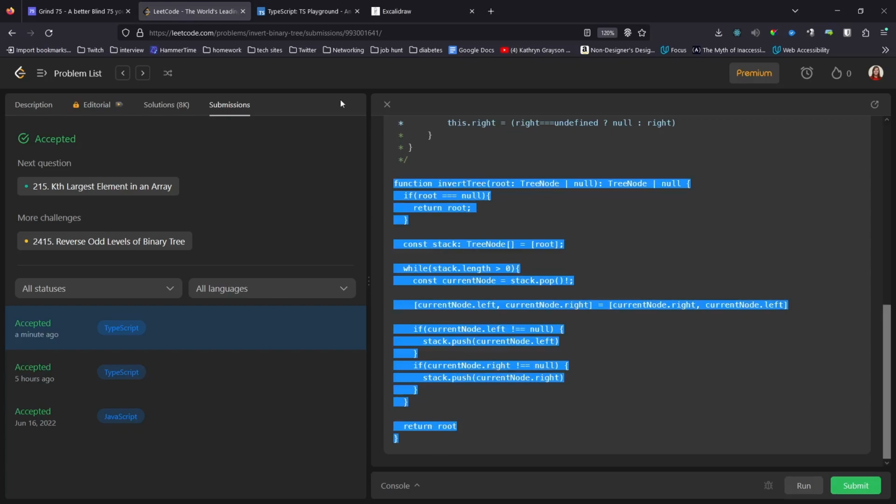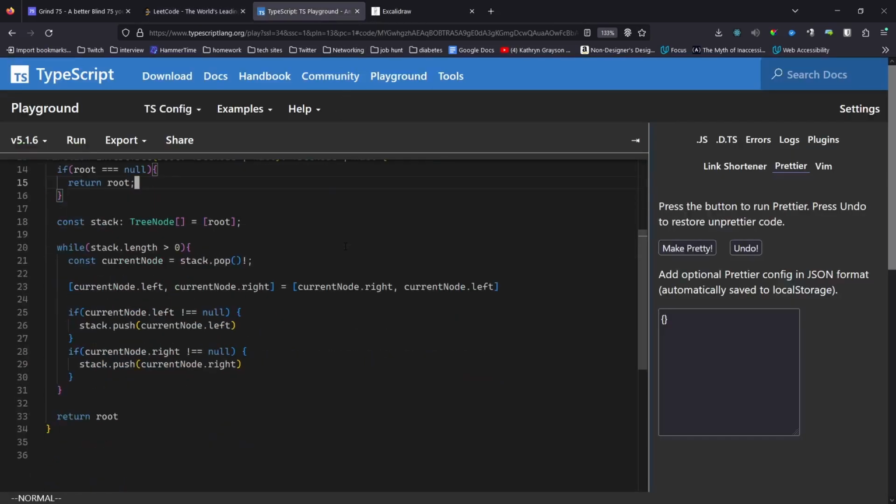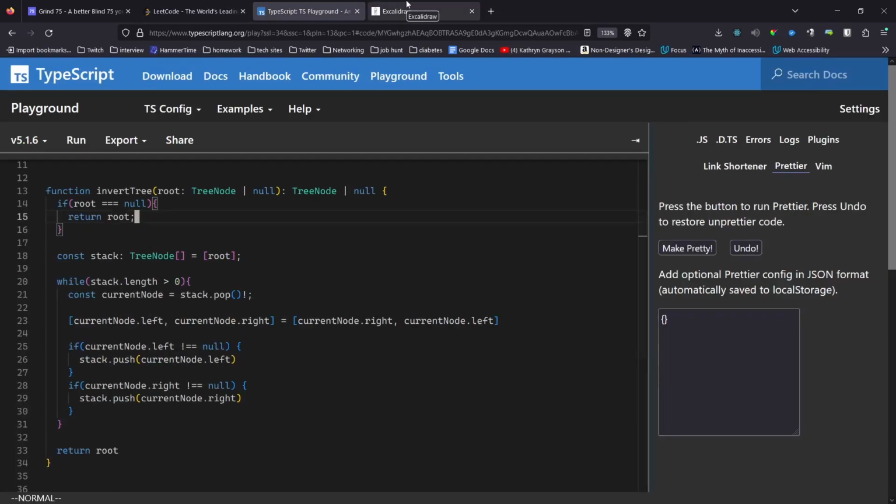So let's just run through what the solution is doing, and then we can move over to doing some recursive DFS, and then, well, actually we'll probably go with iterative BFS first.